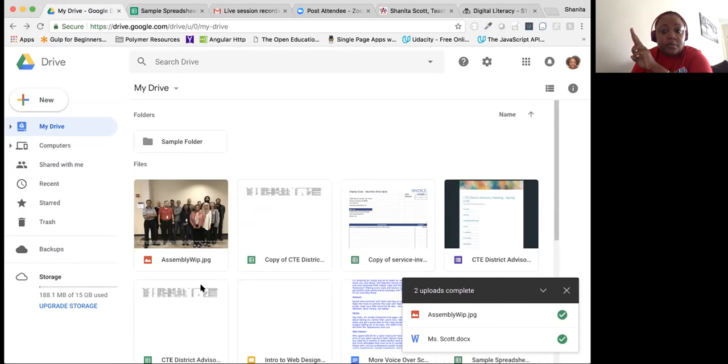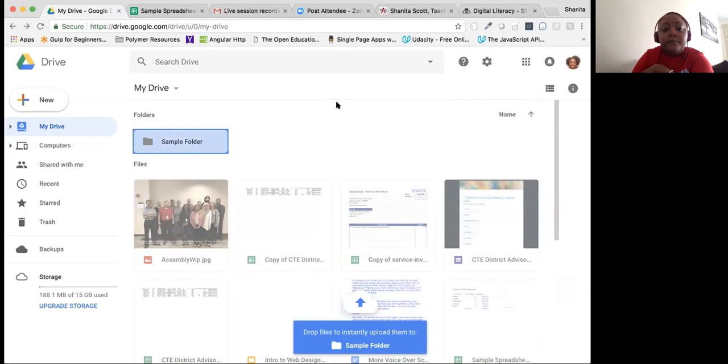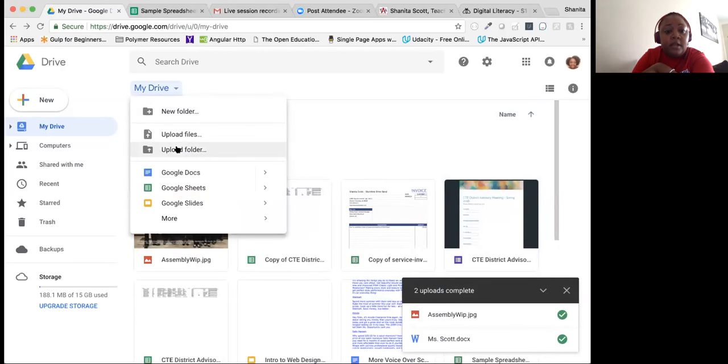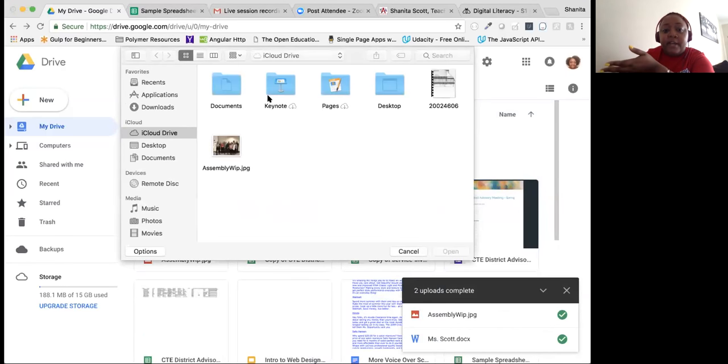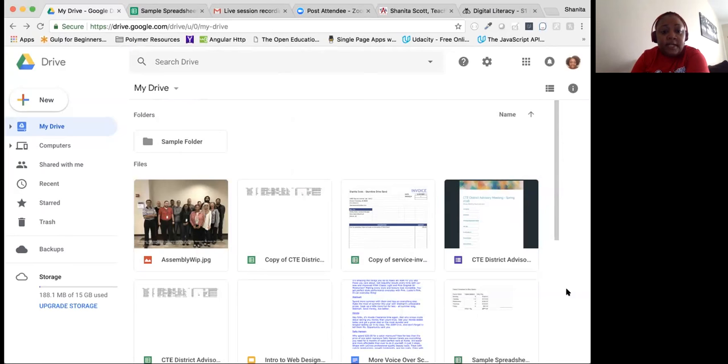So two ways to get files into our drive. We can either drag them from wherever it is on our computer into the folder. So we'll drag it. You'll see a plus sign that lets you know it's putting it in there. Or I can go here and click on Upload File and find my file and upload it that way. So nice and simple, those two ways. It's just a matter of preference which way you use. And then it gives you a little running total here of what files you've actually uploaded. So that is that.